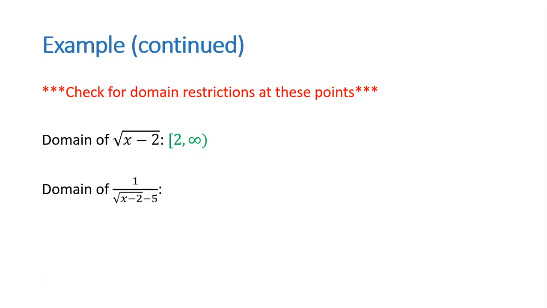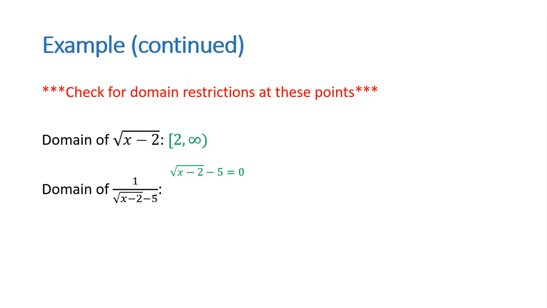We have to take into account that we have that square root. We've already figured out what the restrictions are for that. But we also have to make sure that our denominator is not 0. So we know what makes our square root okay. We don't know officially yet what makes our denominator okay. So let's take our denominator, set it equal to 0. We need to see what value of x is going to make the denominator 0.